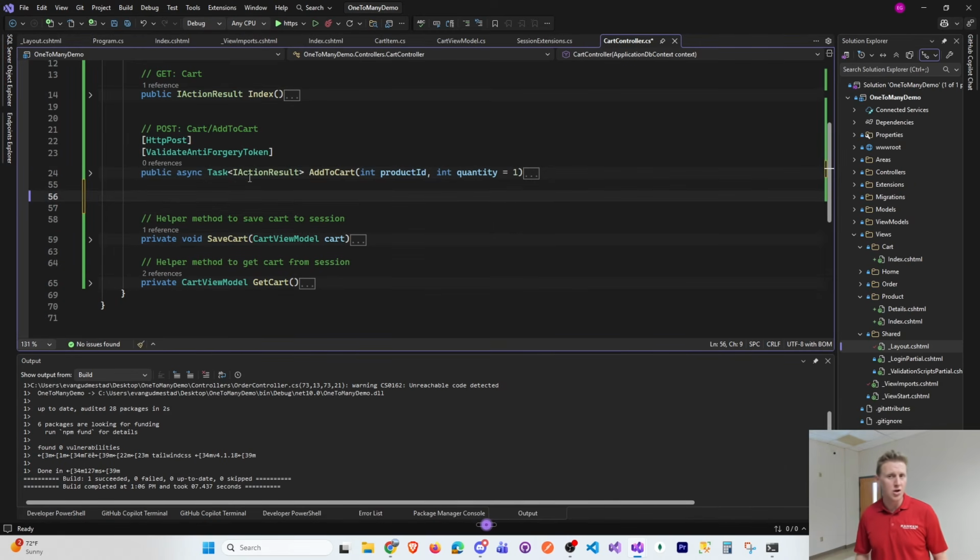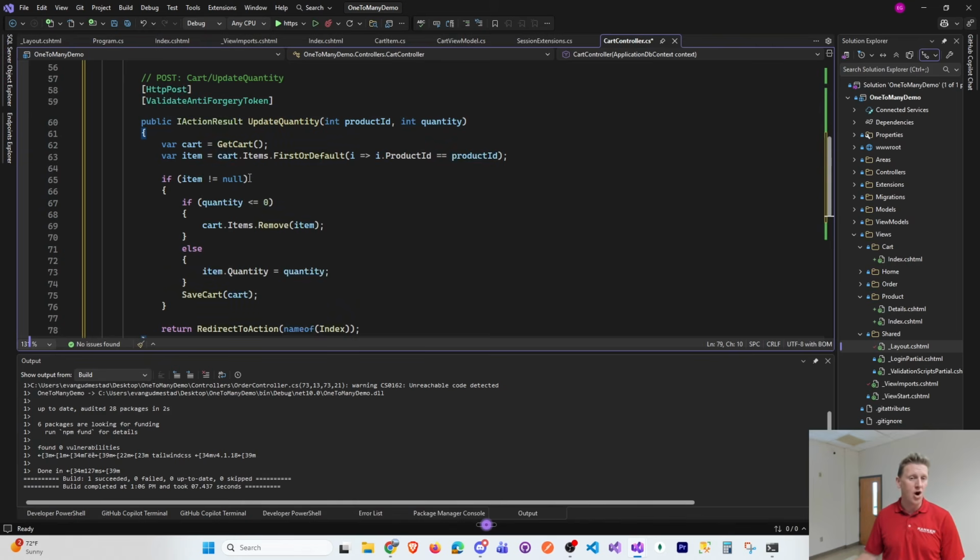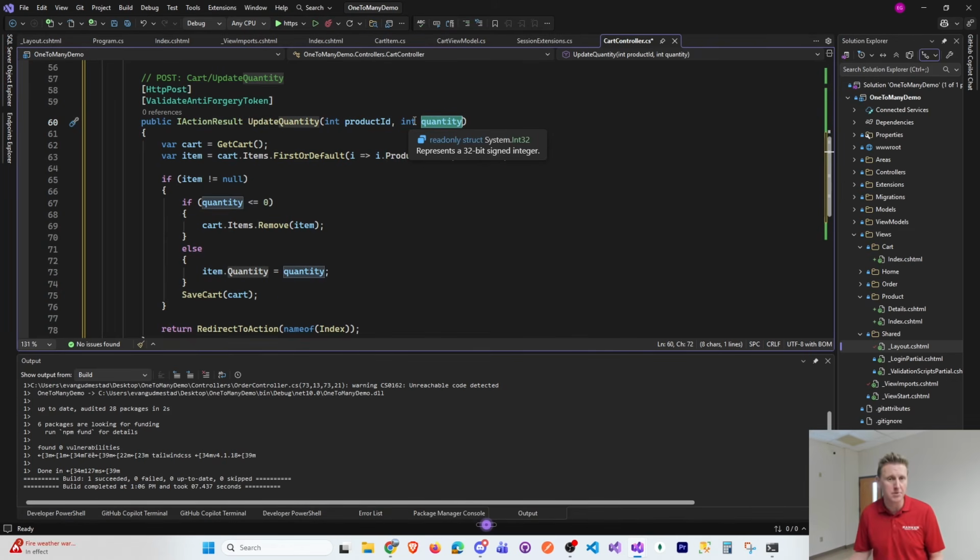On the cart index view, on the Razor view, we have a link already that calls update quantity. It passes in a product ID and a quantity from the form. Just to show that again.